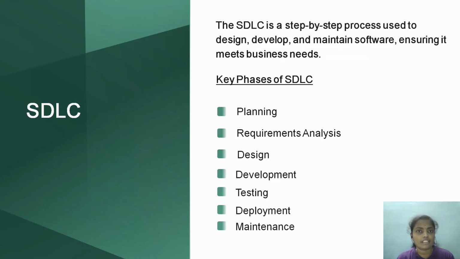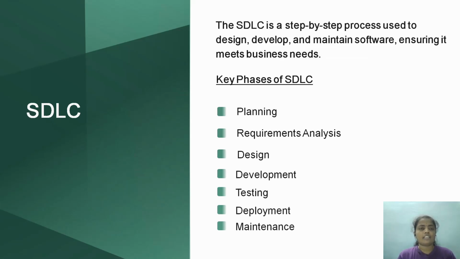Wow, what is entry and exit criteria? Exit criteria is something for when you are done with something. For example, let's say the requirements phase. You are analyzing all the requirements and everything. And when you are able to prepare that whole requirement document, that is when you can say, yes, I'm done with this phase. That is the exit criteria. Preparation of the document shows that you are completing this phase without any open items and you are good to move to the next phase. So this is the exit criteria.